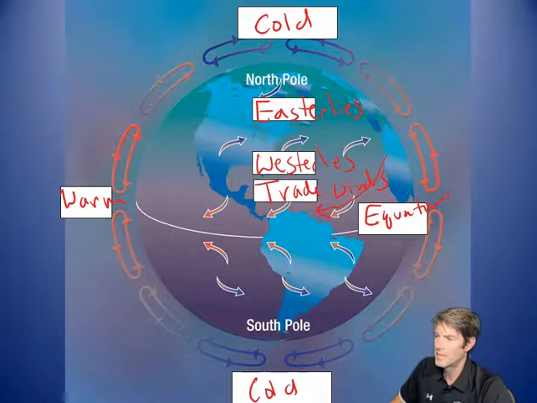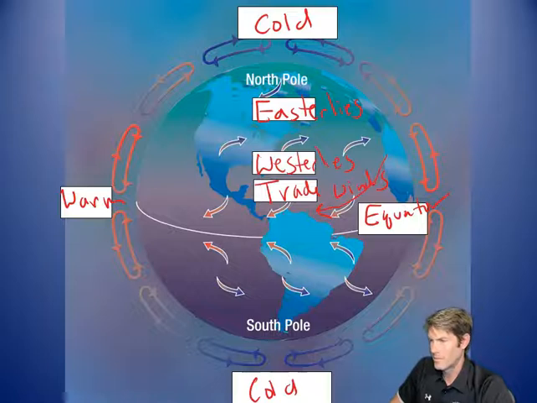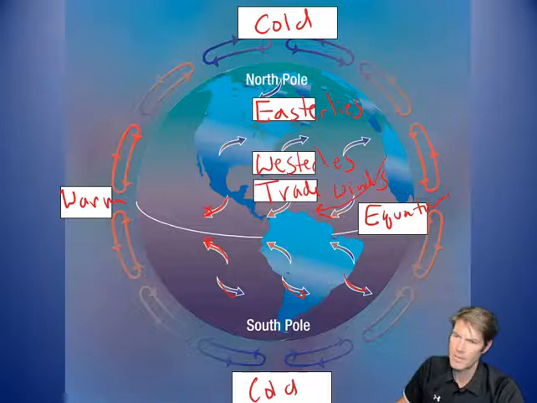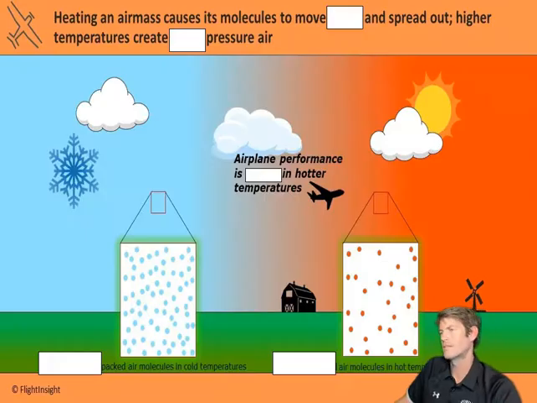And so you can see just the general pattern. If you look at the equator, there are these wind patterns that are kind of moving to the left, and right below it there are wind patterns that are moving to the right. This would be a good diagram for you guys to color and fill out.